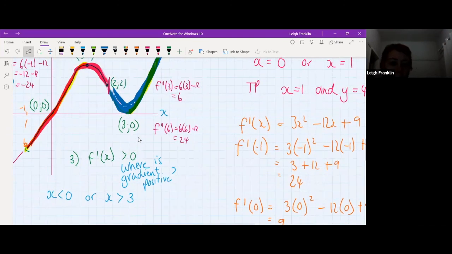Okay. So, ma'am, would this also be applicable when we're trying to find the stationary point, the y value? If you were trying to find the y coordinate at the turning point, you would take the first derivative, solve for x, and then you would have to sub those two x's back into your original to find the corresponding y coordinates.